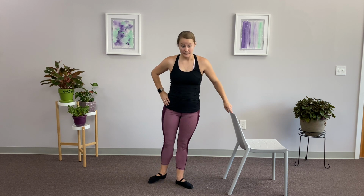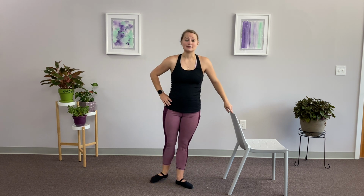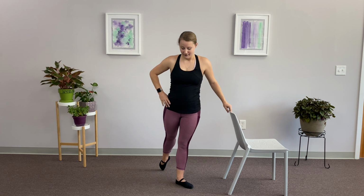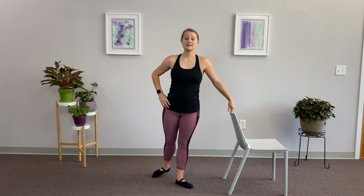Now you're behind, when you go to the back, it may not be directly behind you, maybe at a slight angle. That is not a problem. It all depends on your hip flexibility and where you are. Very nice. 2 more. Last 1. Let's go ahead and take a couple pliés. Down and up, down and up. 2 more.